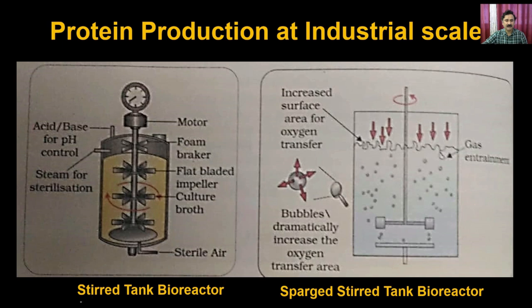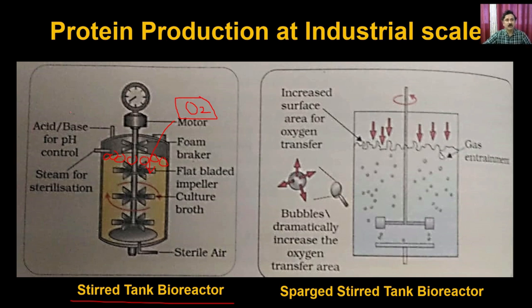You can have stirred tank bioreactors where you have impellers. These impellers start mixing the media, and then there will be foam breakers, because once you mix the media, you also form froth. For example, you can have bubbles on the top, and once you form the bubbles, it stops the entry of oxygen, and the bacteria will not get enough oxygen to run their metabolism.